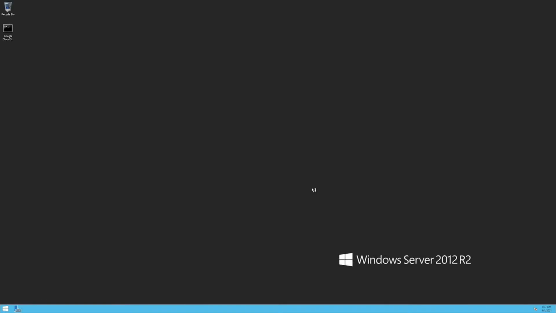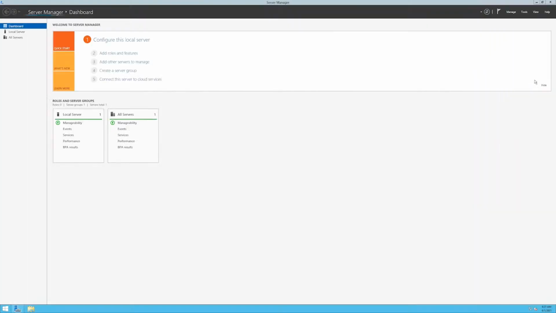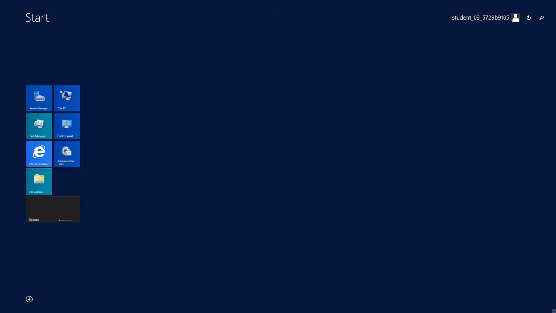And you can see here that we're logging into our virtual machine. And it should give me my 2012 Windows interface. Since the Server Manager is going to spin up, although I don't need that, I'm just going to shut that down. And you can see here that I'm logged in as the user that I wanted.